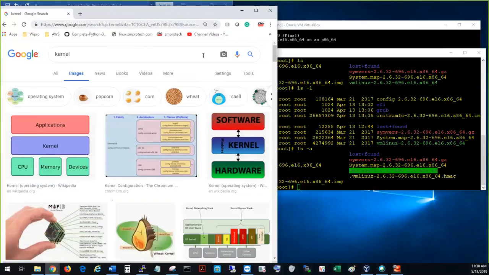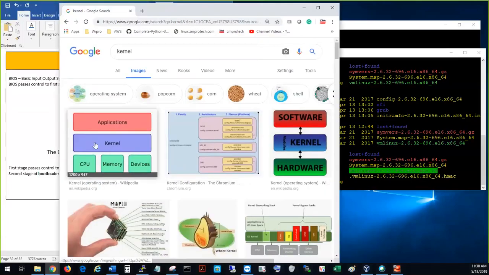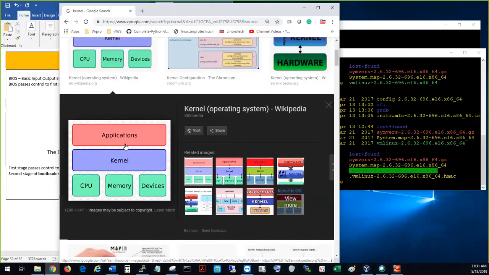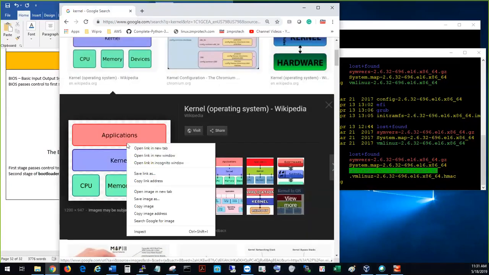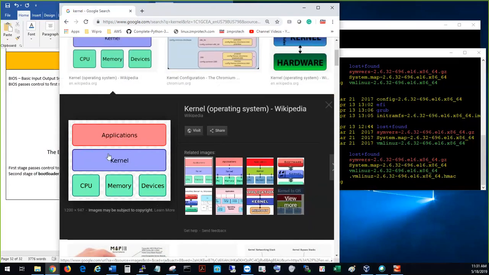Kernel is nothing but a seed of the operating system. So this is the hardware, and the kernel sits between the hardware and the software, but it's a part of the operating system. It is a very small code of instructions that takes over.